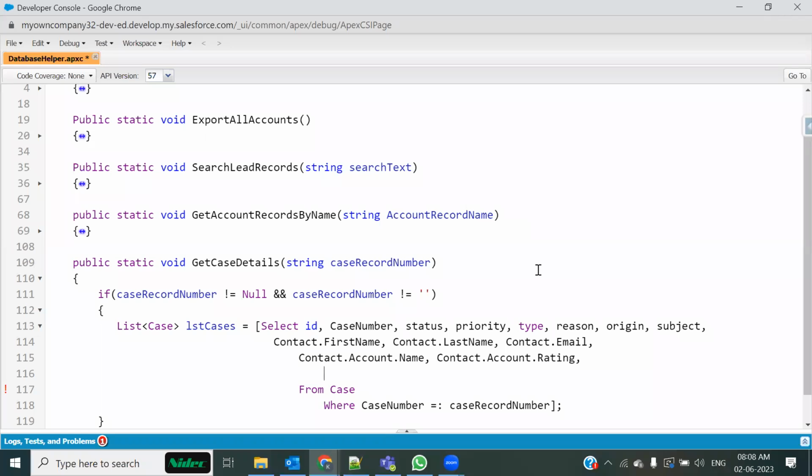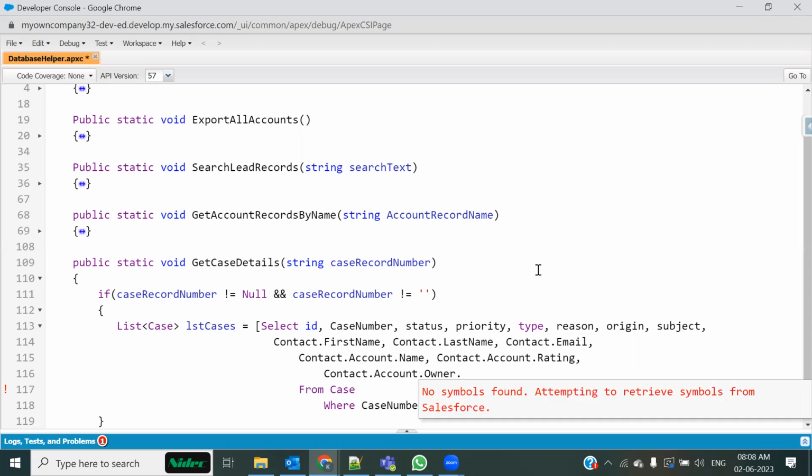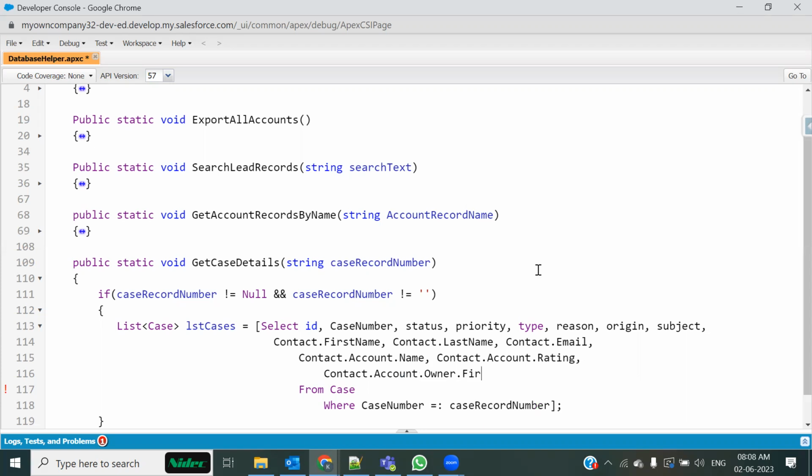So the format is going to be the same. First parent, who is parent: contact is parent. Then grandparent, who is grandparent: account. Who is above that, great grandparent: that's owner. Then dot the field name, let's say first name.